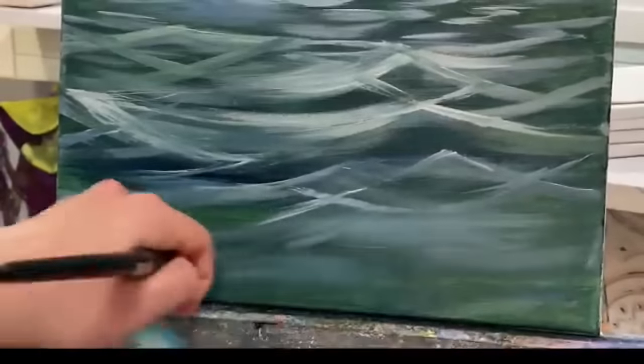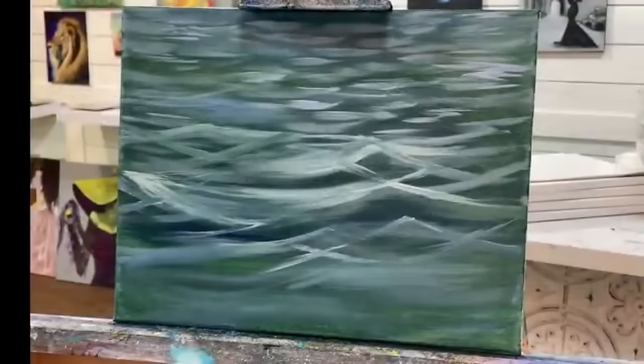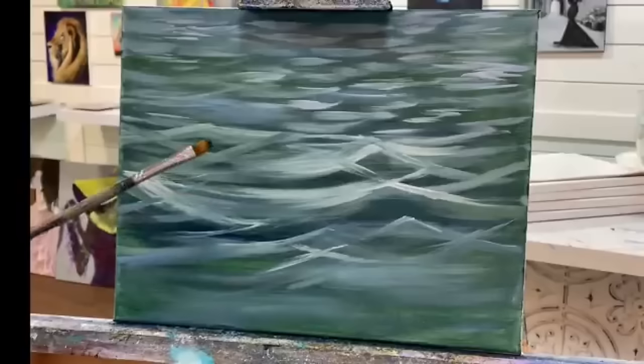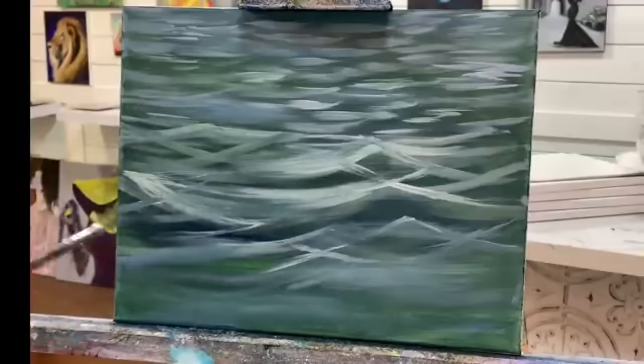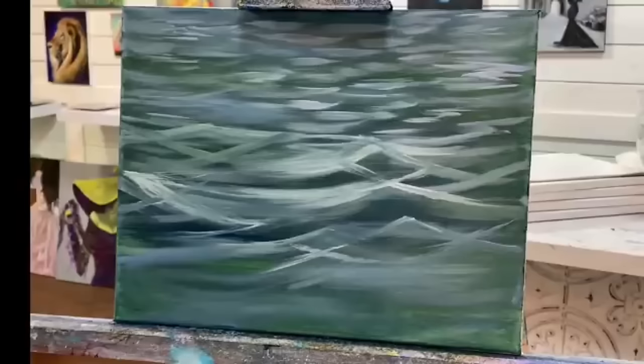A few skinnier lines and a few thicker lines. I'm going to use a smaller brush now. I can't find my small flat brush right now, but I'm going to show you how to do this with a Filbert brush. Everything I've done here, all these lines and patterns, you can do with a Filbert brush as well. You can make things pointy with a Filbert brush. You can also create some softer, rounded looking shadows and patterns and highlights in the water. So I'm not going to say one brush is better than the other. They're both equally beneficial.